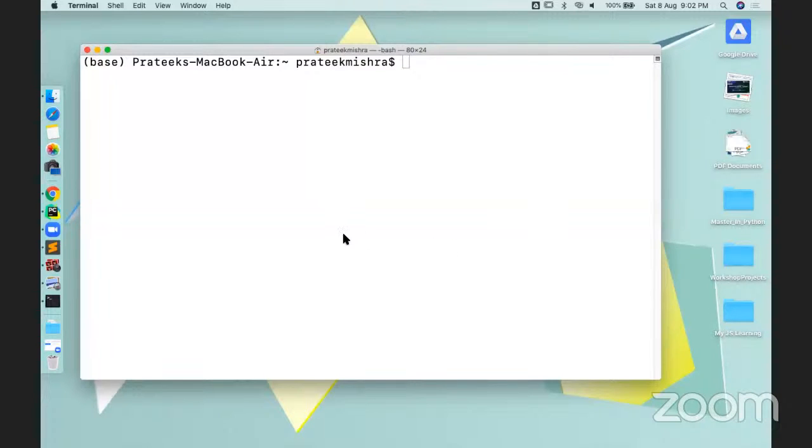Yes, finally the moment has arrived where you are going to learn about Django and the web development concept, right? What we are going to do is explain this concept in two parts.